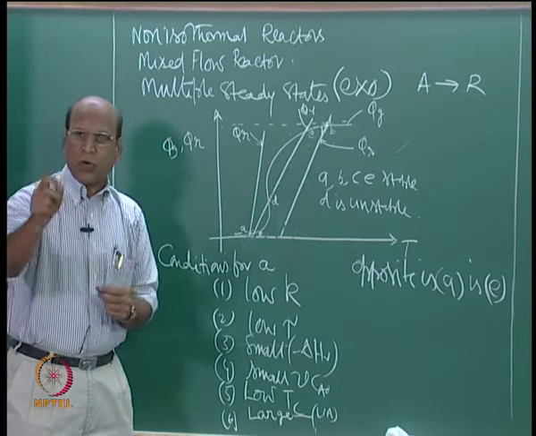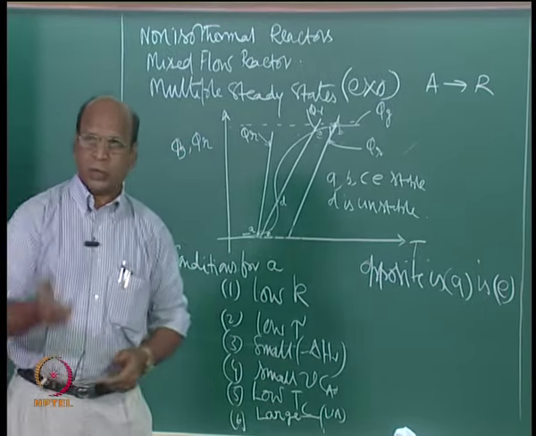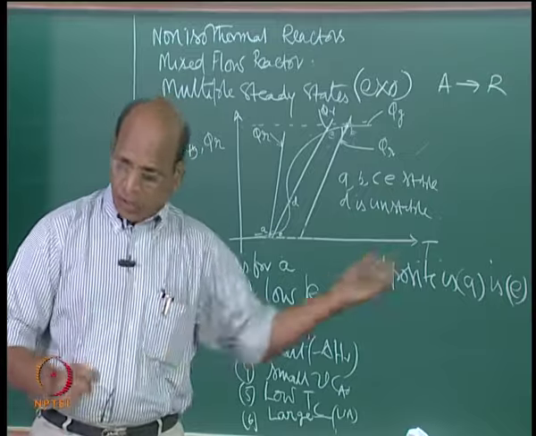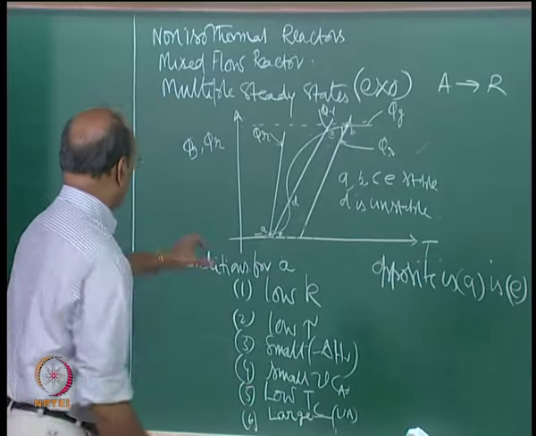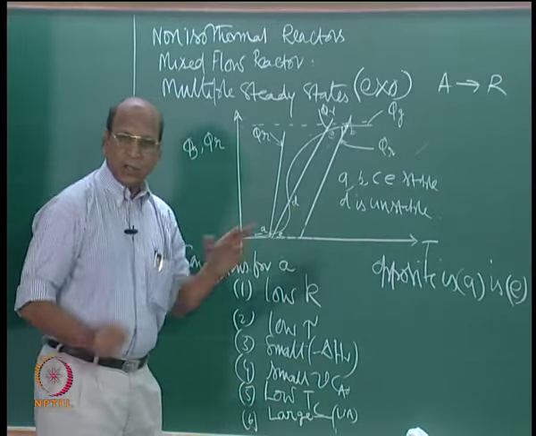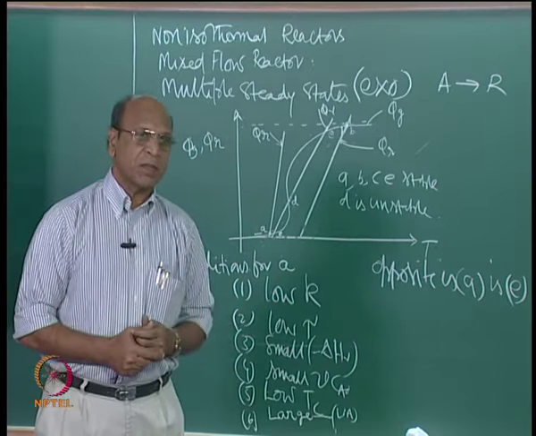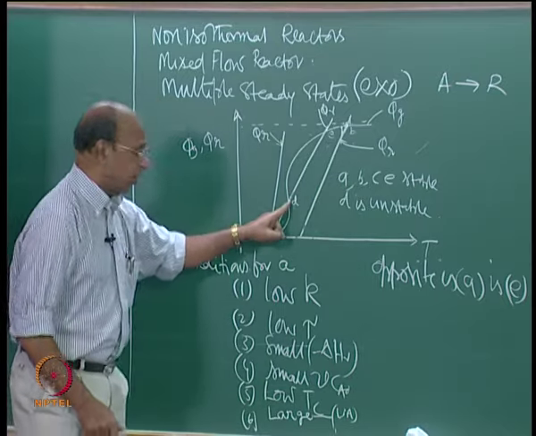This is an experiment you can do. You may not get a Bunsen burner in your house, so you can buy a matchstick and go on experimenting, whether it's really this point. Sometimes when you strike you will get a spark, but it will not catch fire. That means temporarily you are at this point.